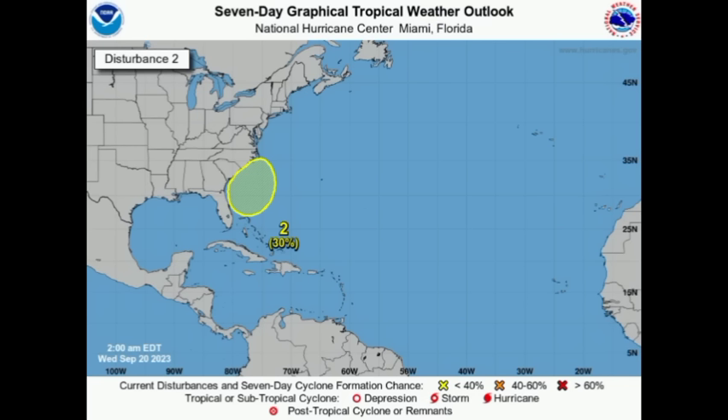Now let's talk more about our disturbances, starting with our southeastern area. There's a 30% chance of development — this has been stagnant for some time. That low pressure area could form off the southeast coast and drift north, bringing impacts to portions of the southeastern and mid-Atlantic states. Regardless of development, it will bring some inclement weather conditions to sections of the U.S.